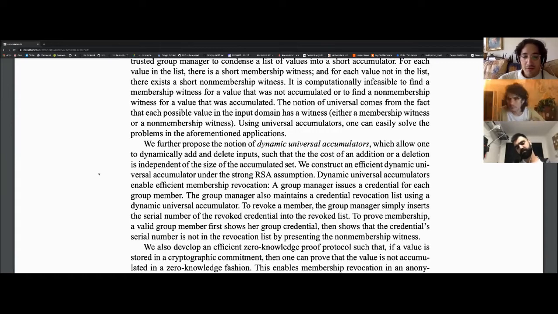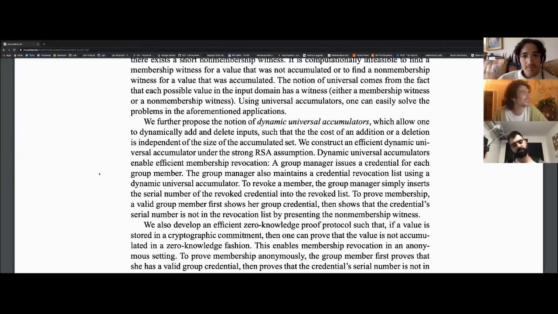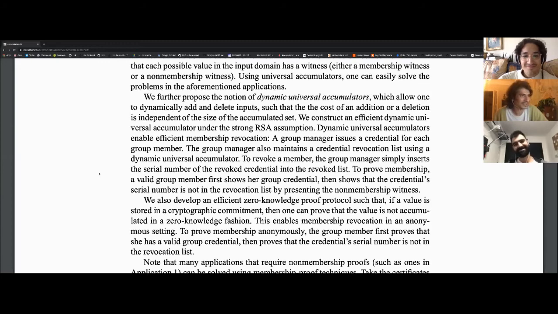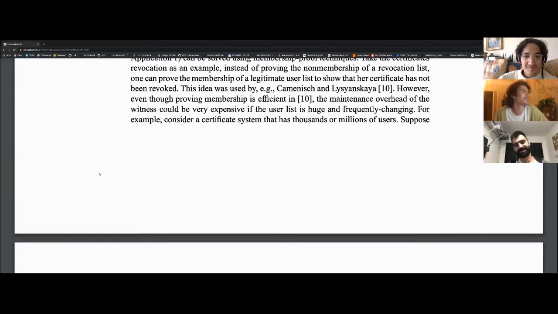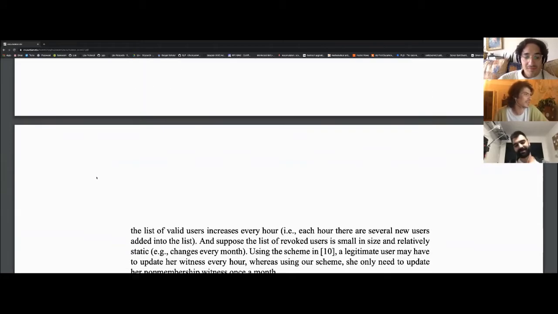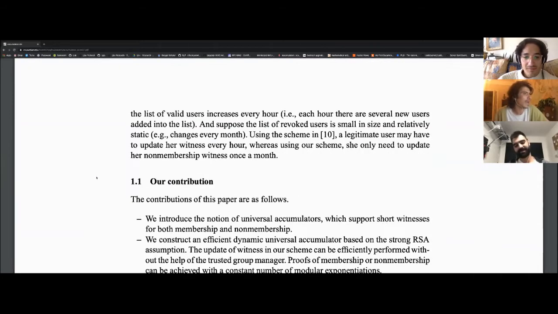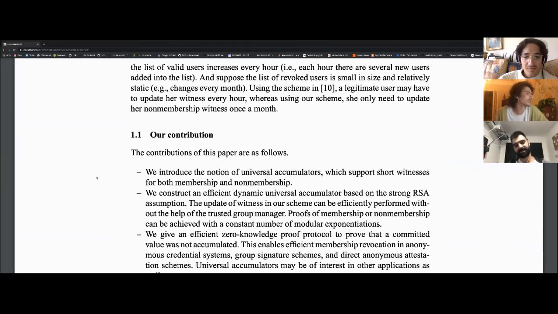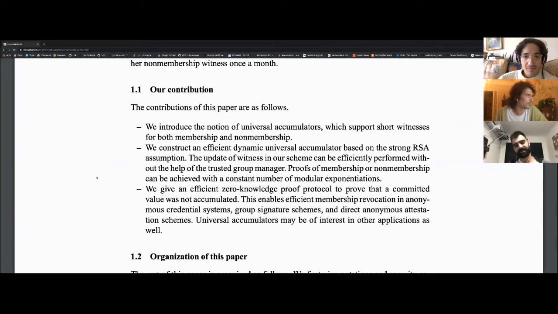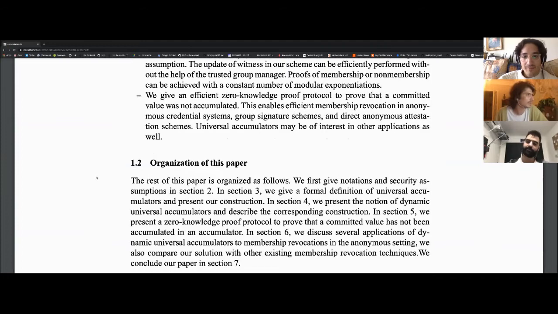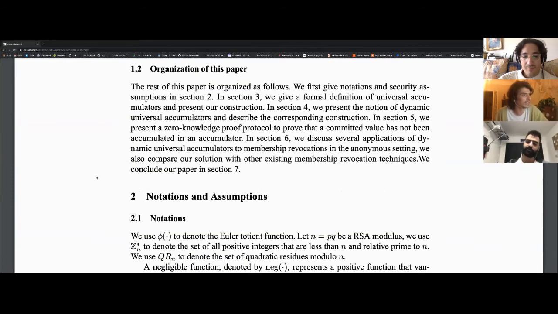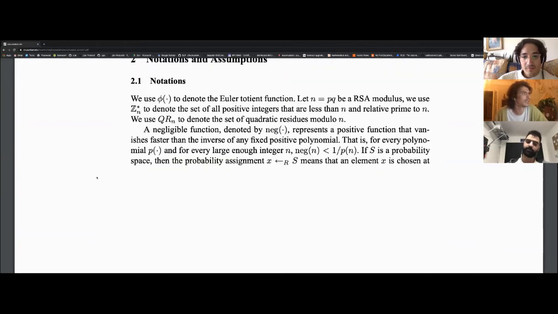But I would move on, guys, because I think we need some rhythm on this podcast. So I would move on to the meat here. We understood the goal of the paper: to introduce these non-membership witnesses and generalize these accumulators to be universal. Now, there are a lot of definitions here, and I'm just going to explain them in words every time. The important thing is that this is going to be an RSA accumulator, so I'm going to explain what that means. But the only mathematical assumption that they need is the strong RSA assumption.